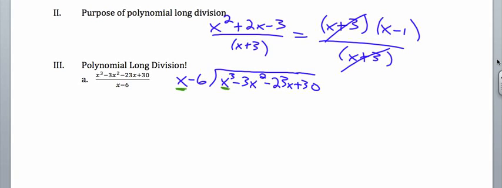So when I say how many times does x go into x cubed, what I really mean is, I'm kind of asking this question: x times what gets me x cubed? Well, I know that's x squared, so I write that up here. Now I multiply x squared times my x minus 6. I get x cubed minus 6x squared. I write that underneath. We should know what happens next. It's the same thing as with regular long division. We subtract. I like to put parentheses around this just so I don't forget that I'm subtracting both of those terms. So x cubed minus x cubed is nothing. That should happen. And if that didn't happen, that means you did something wrong the step before. Negative 3x squared minus a negative 6x squared is positive 3x squared.